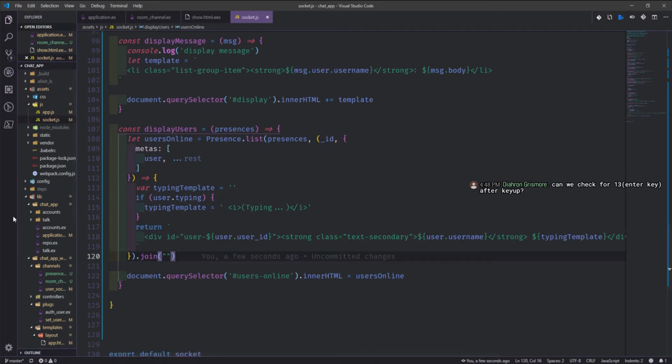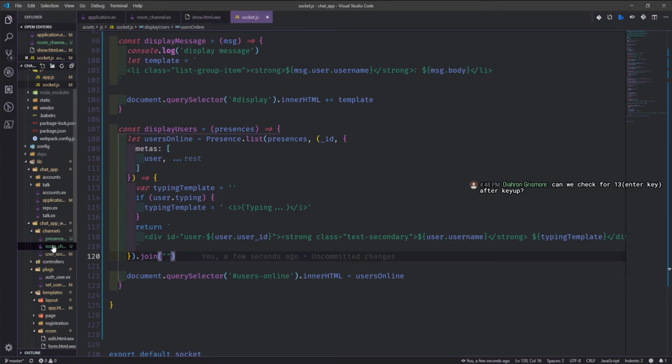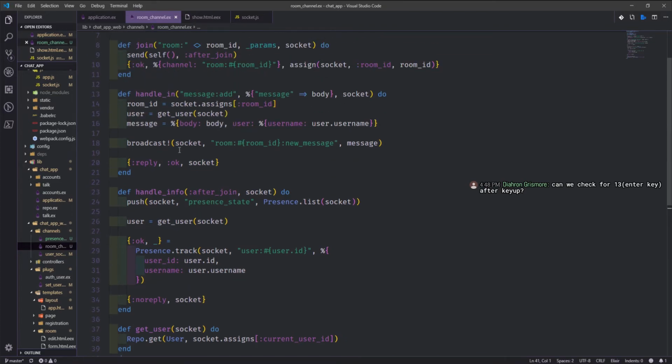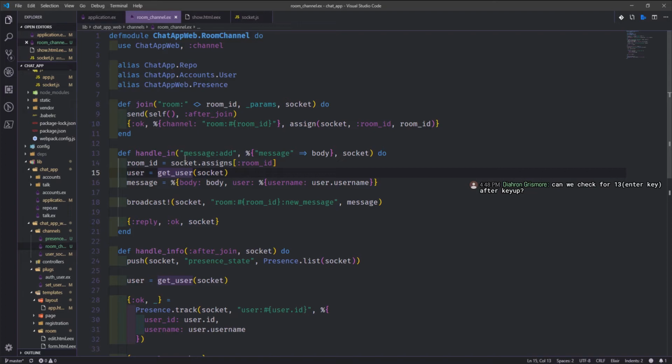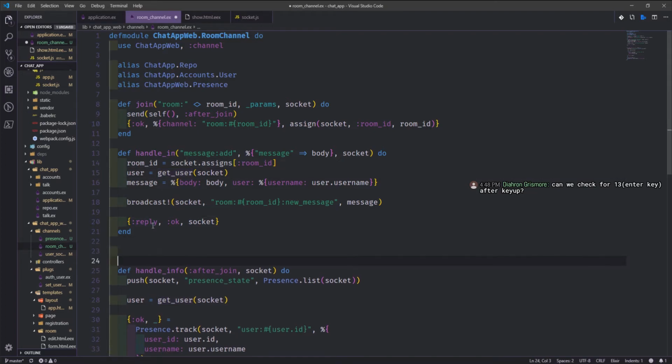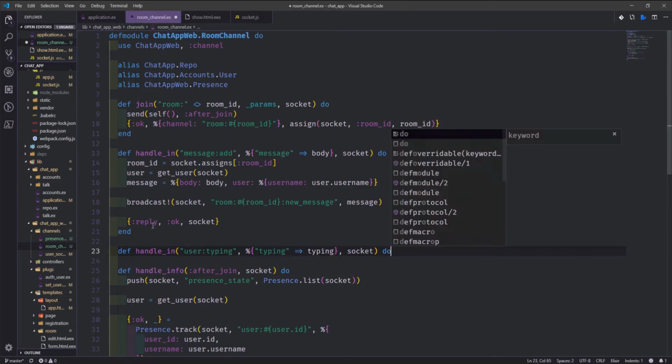All right, so this is fine on the JavaScript side. Now we need to have a way to handle this event inside of our channel. So this will be another handle in function. This time we're going to be handling user typing, which is the event that we created. And remember, we're getting the typing map with the typing boolean. And of course, we need the socket.